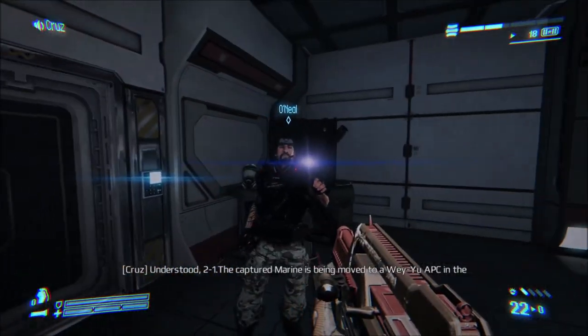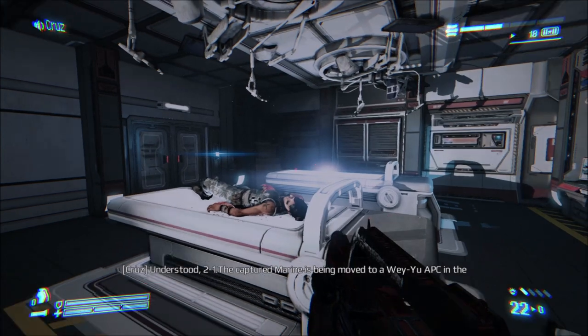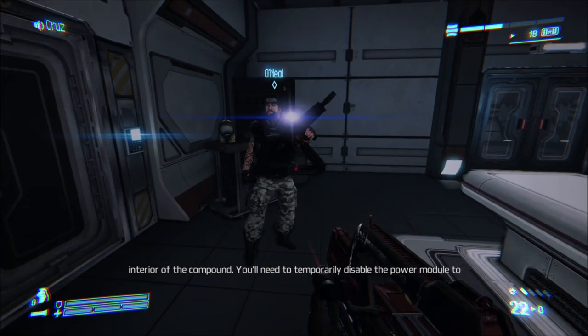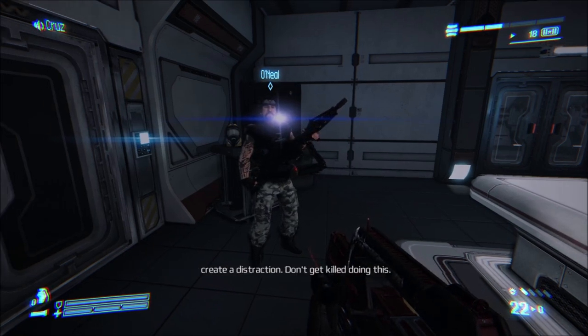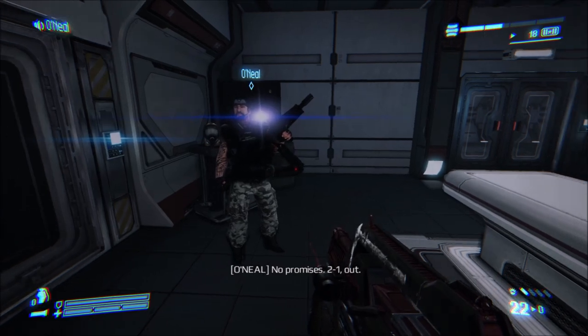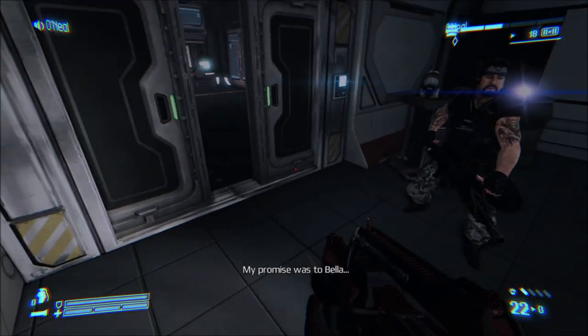Understood, 2-1. The captured Marine is being moved to a Weyland APC in the interior of the compound. You'll need to temporarily disable the power module to create a distraction. Don't get killed doing this. No promises. 2-1 out.